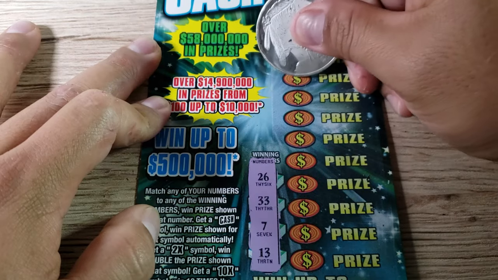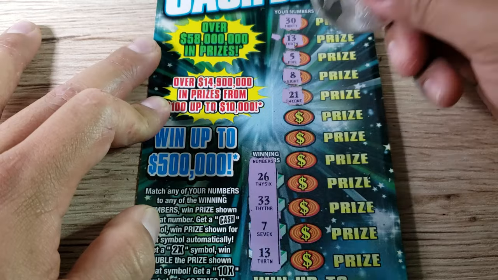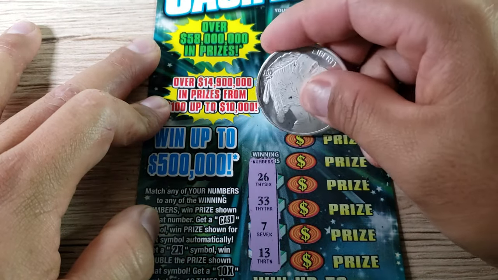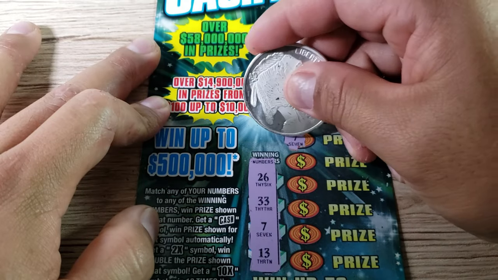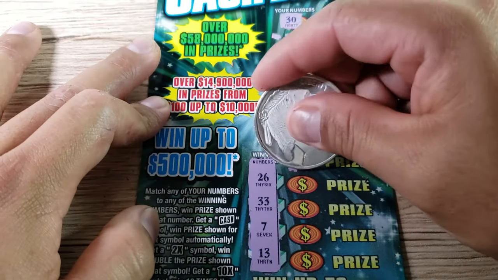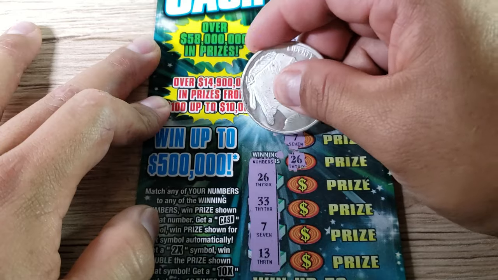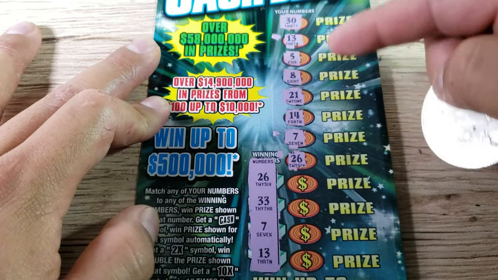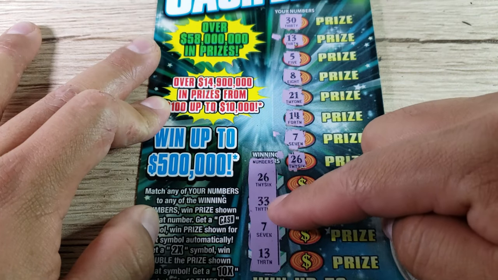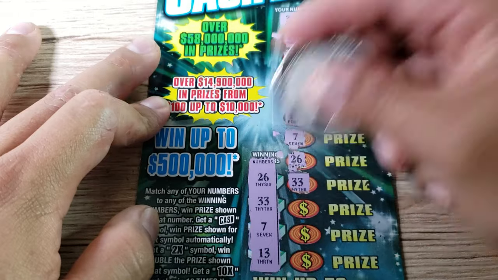Number 5. Number 8. Come on, more matches. Let's get more matches. 14. 7, we got another match. So hopefully this is at least a $10 ticket. 26, we got another match. So we got 3 matches. 26, 7, and 13. Come on, we're missing number 33. Is it 33? Yeah, we're missing 33. Come on, 33. Here it is. We found it.